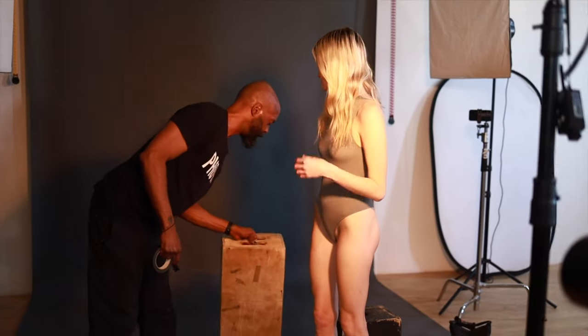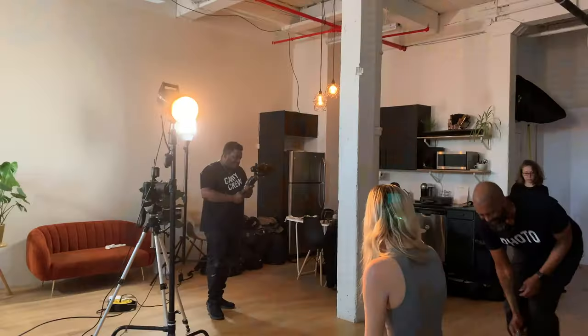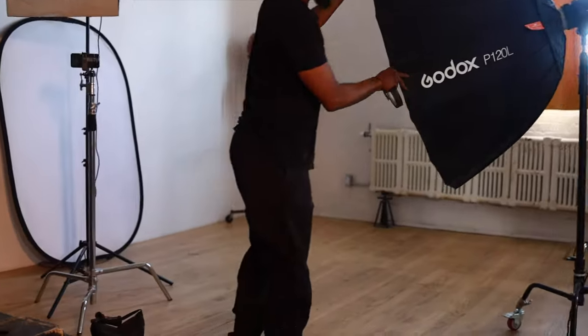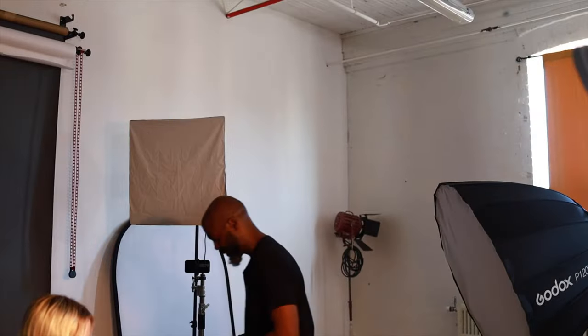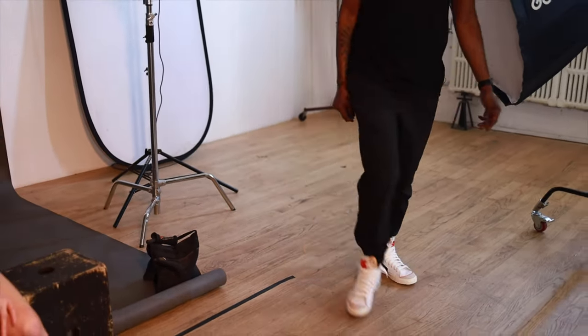Now, Hannah, because she's sitting on the background, stand up for a sec, Hannah. We're just going to put this right in front like that, quick, have a seat now, perfect. And now this is called the subject plane. Let me just move this Godox big box out of the way. I have a softbox here so I can show you in a second what softbox light looks like. Okie doke. So we have these two lines.